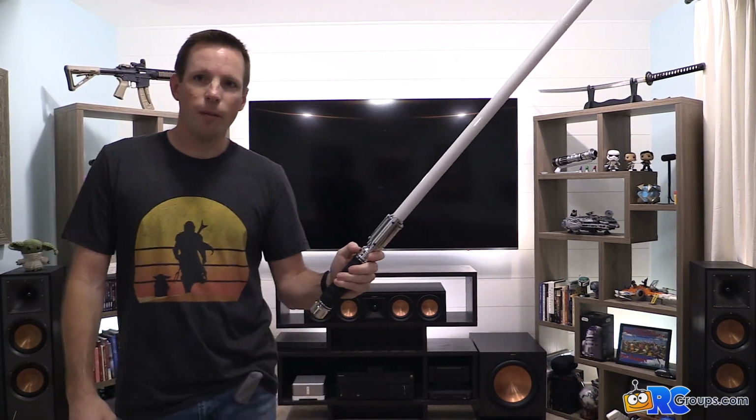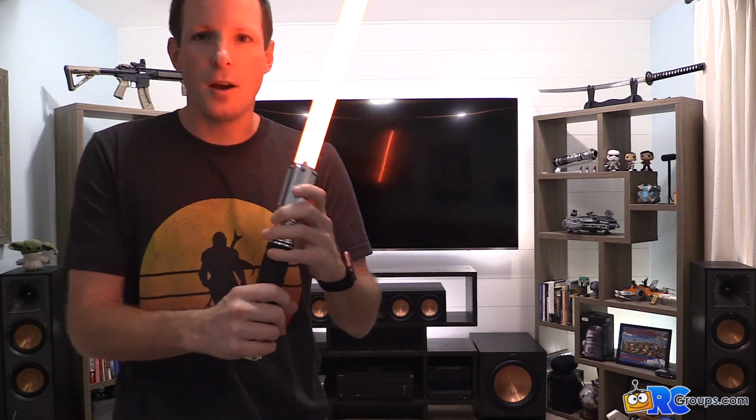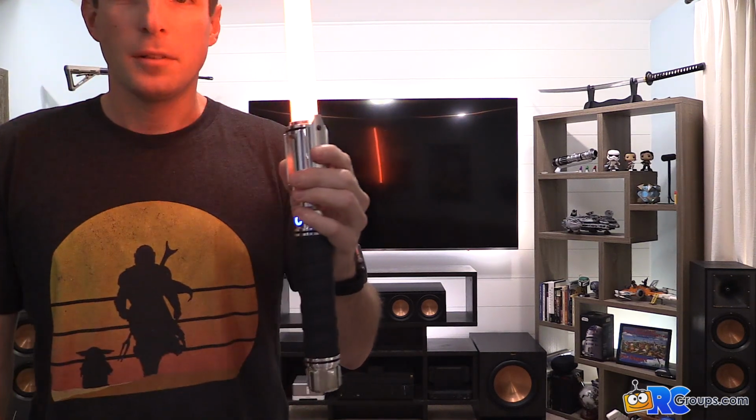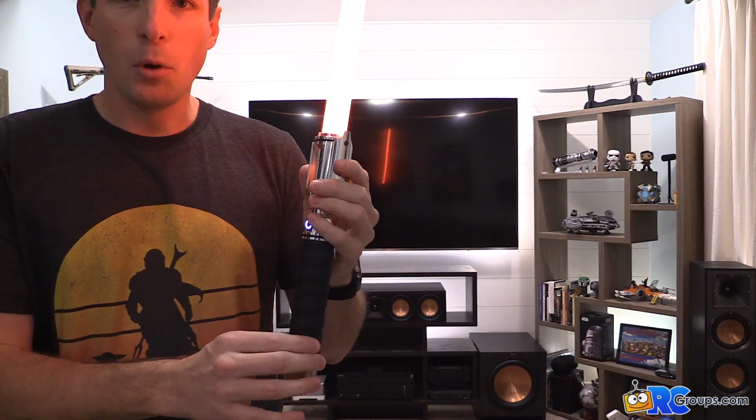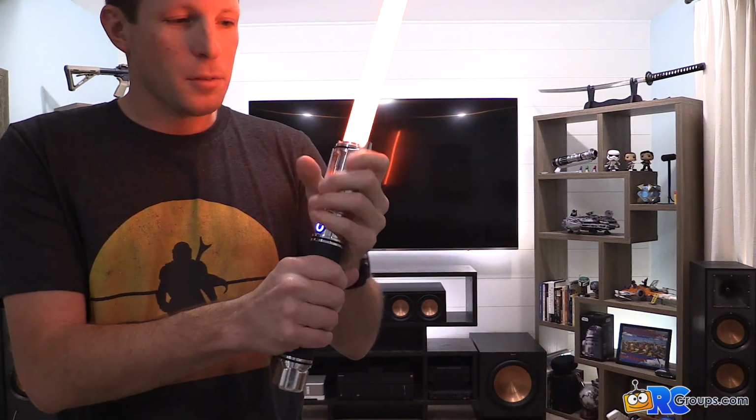And then when you want to power it up, you can hear the sound. It's pretty loud. It's got a nice hum to it. But that smooth swing we're talking about is when you move the blade. It's got gyros, accelerometers in here, and it tracks how the blade moves.